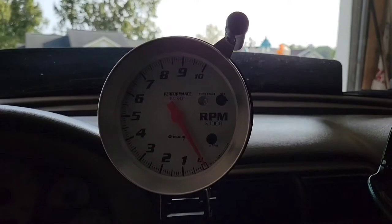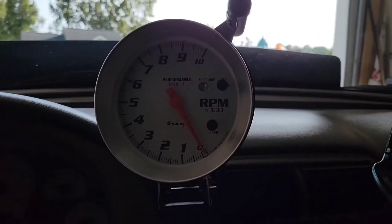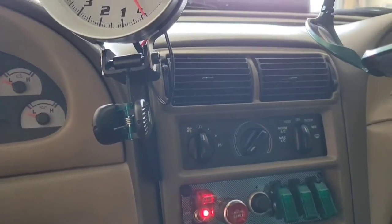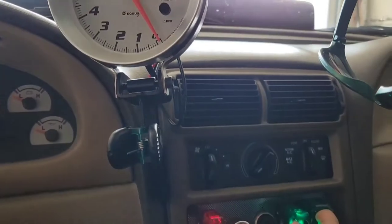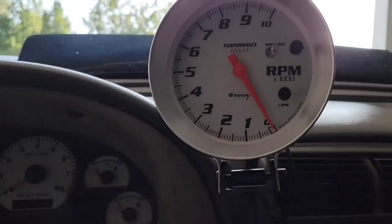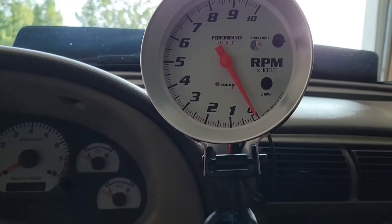Today is Monday, September 13th, and I noticed a small problem a couple of days ago with the 99 Cobra, Electrobiff. My tachometer here, it works. Let's see when I turn the switches on. When I hit the second switch, you'll see the tach go up. She moves where she's supposed to. But when I rev the engine up, the tach doesn't move at all.